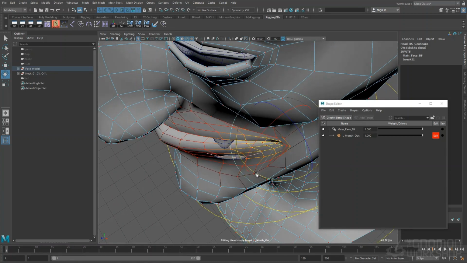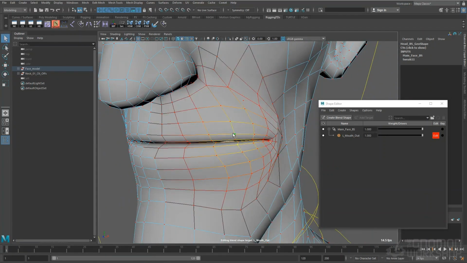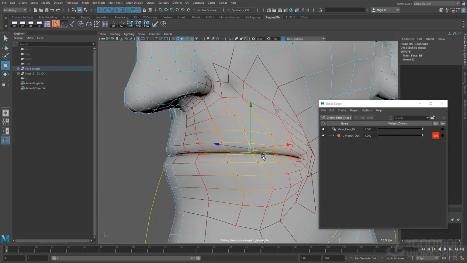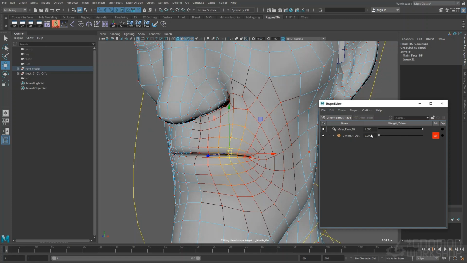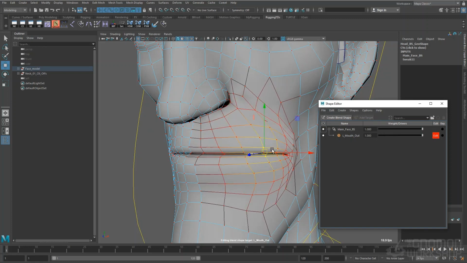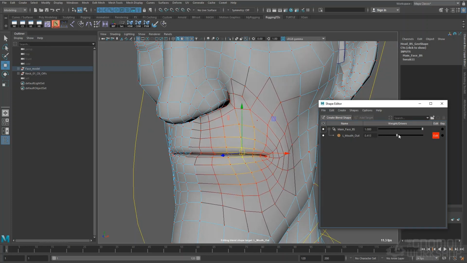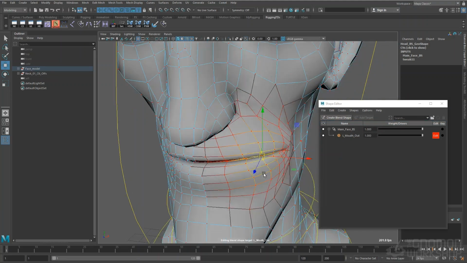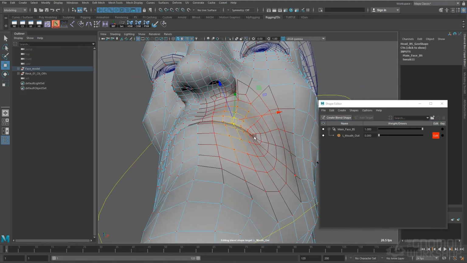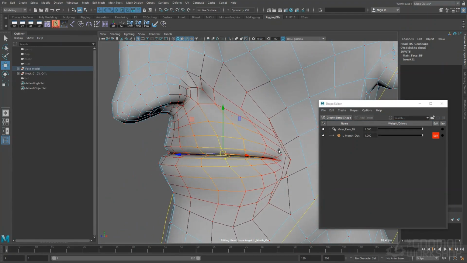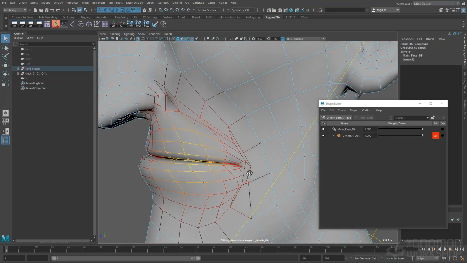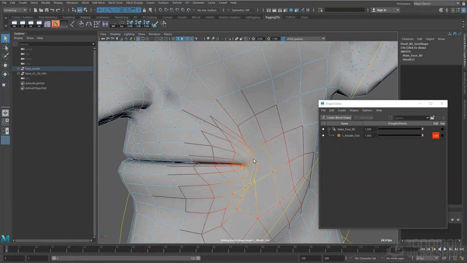So I will do something like that probably. And then I'm going to do a rotation, so I don't have this clipping and I can maintain this volume here. Now I'm going to move these vertices a little bit more. Let's see how this is working. I think actually this is too much, so it was fine like that, yes. So let's see. Yes, I like this movement. The only thing that I will want is, of course, to fix this.